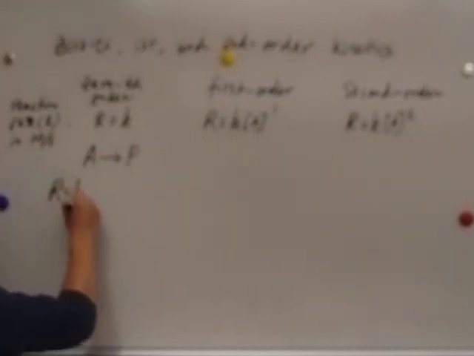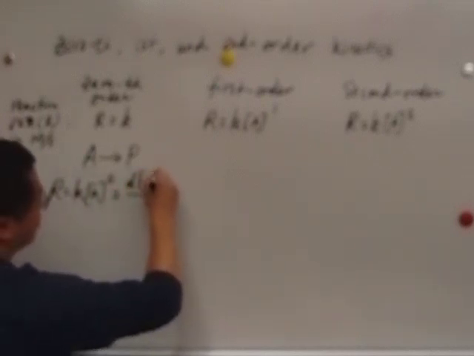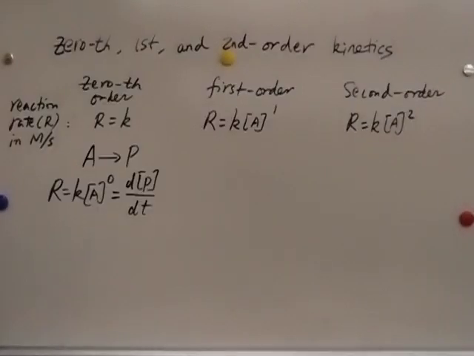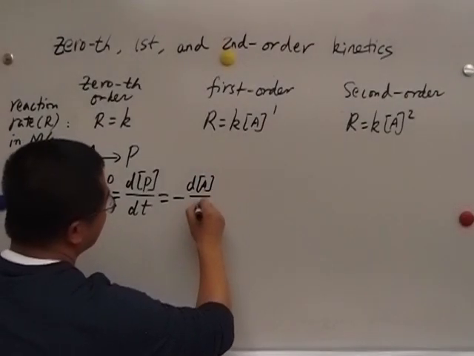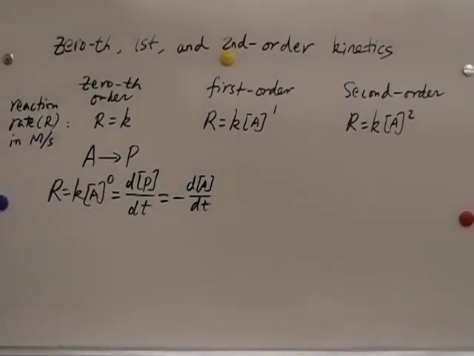First, we need to know that if we have a reaction of zeroth order, and R equals K, again this is zeroth order, so I can also say it's K times A to the power of 0. And this is the reaction rate. How do we define the reaction rate? It's simply how fast the product is produced, or how fast the reactant is consumed. And it's really easy to solve this differential equation.